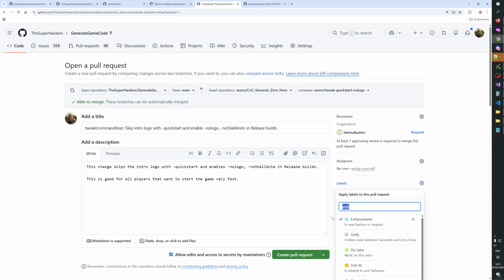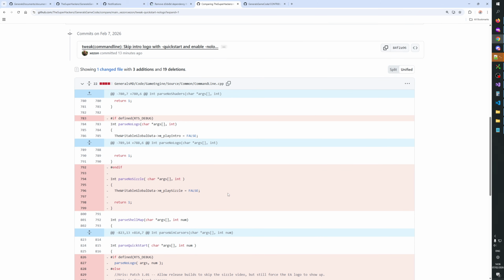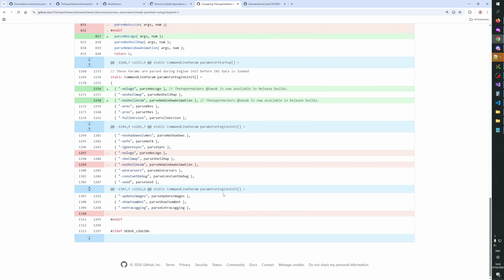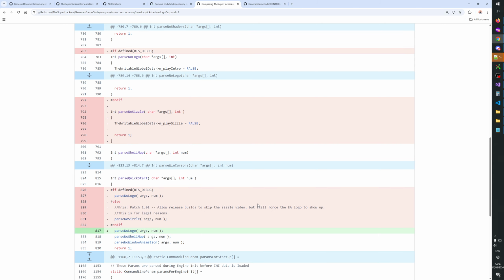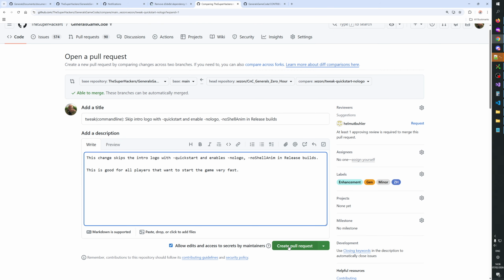Enhancements, minor gen ZH. Okay. To do, replicate in generals.